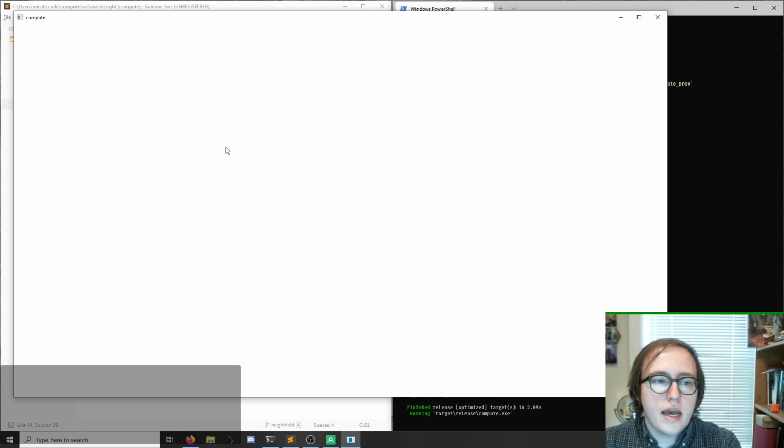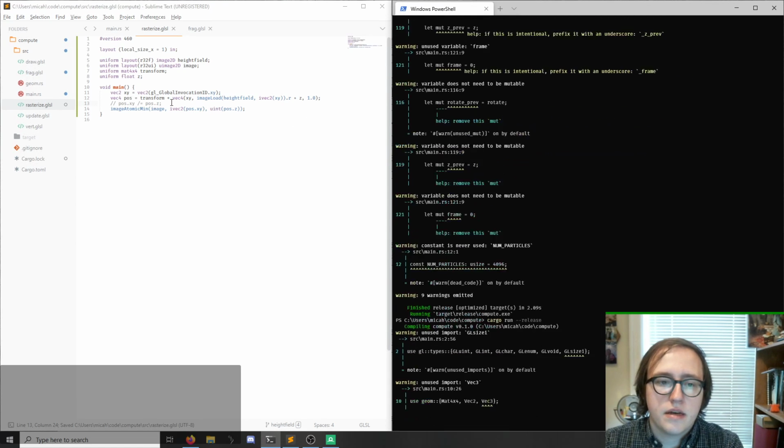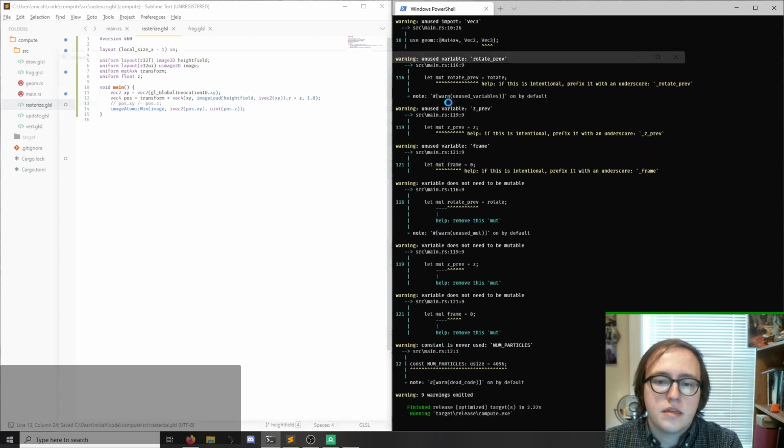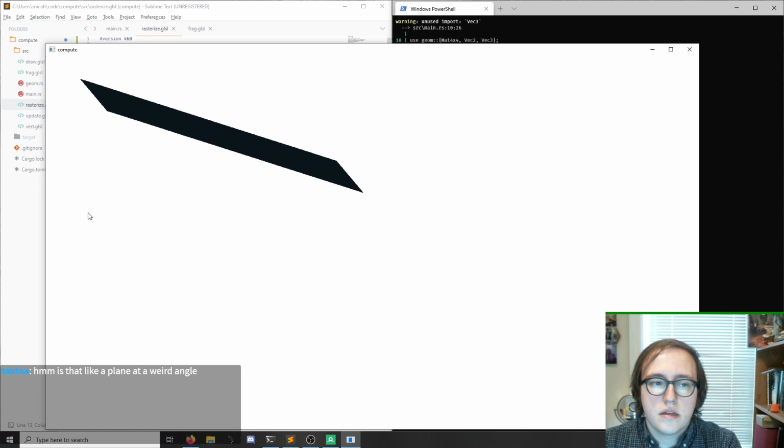I think, yeah, for the perspective divide to work, I need to have the origin at the center of the screen. But something's happening, which is good. Let's comment out the z divide and see what happens. Okay, yeah, so this is like an orthogonal projection. Yeah, there we go, see?